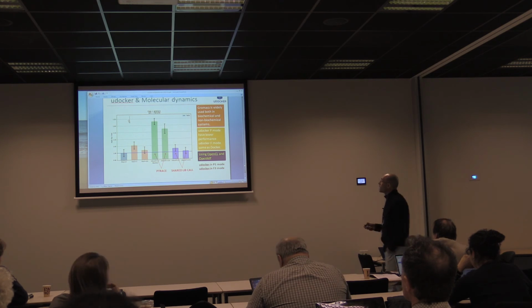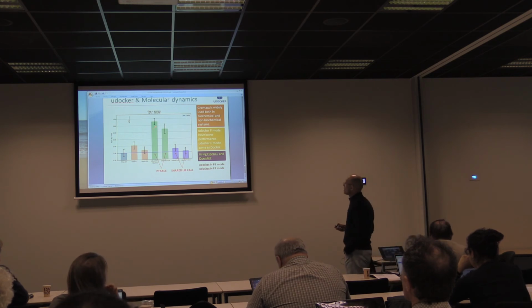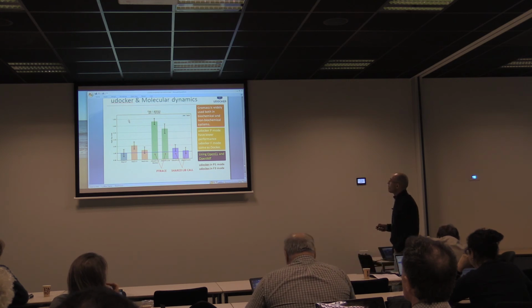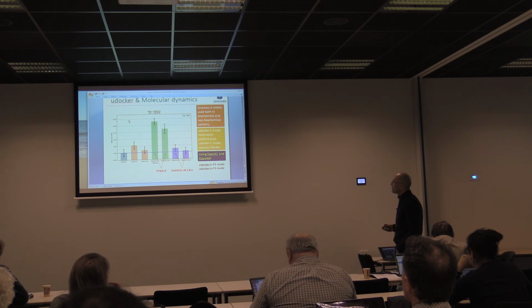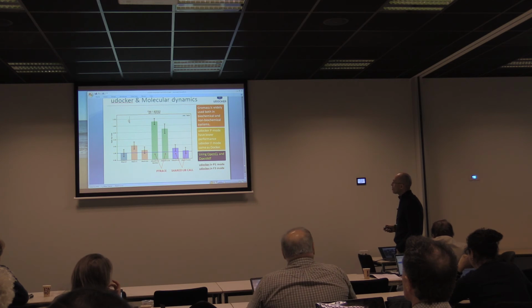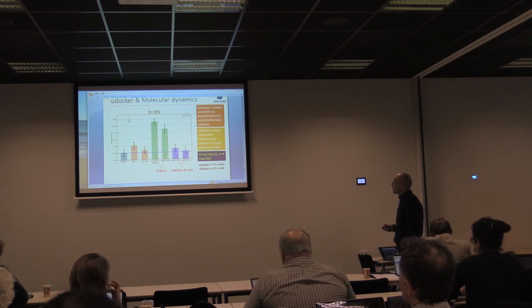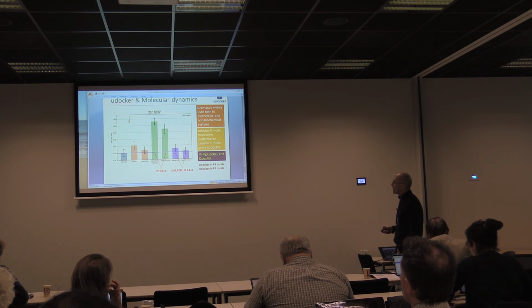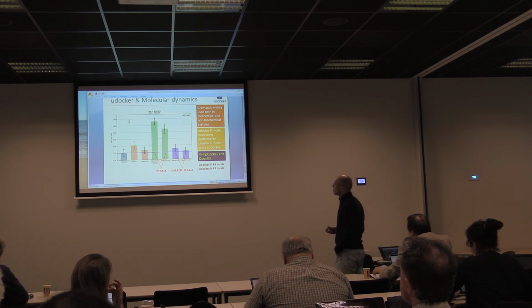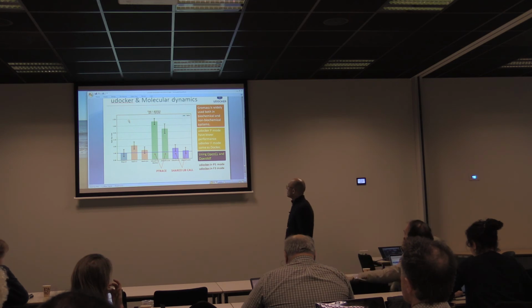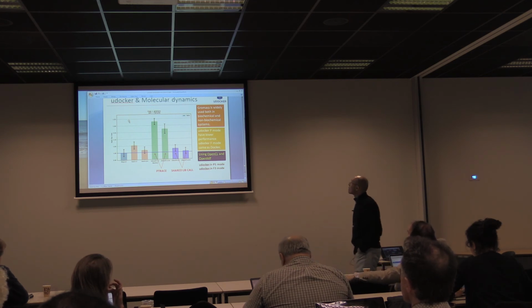And this is another example that shows that the default mode sometimes is not the best choice. Here we have a lot of overhead in running Gromacs with the default mode of udocker, and this is using the F modes of udocker, which use fake chroot, the modified fake chroot. And here you can see that the performance is basically the same or better than Docker, and close to the physical machine.